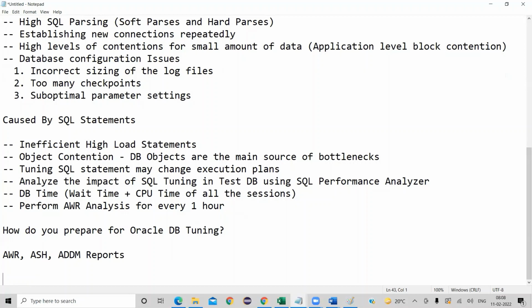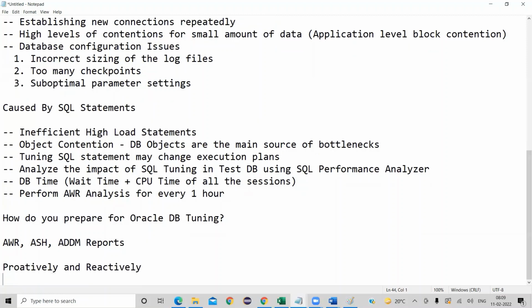And there are two types of tuning that are performed. One is tuning proactively, and one is doing it reactively. So these are two different methods where you can review all the different reports.